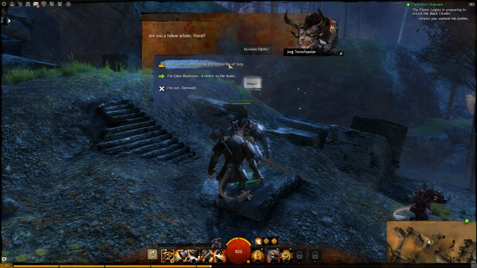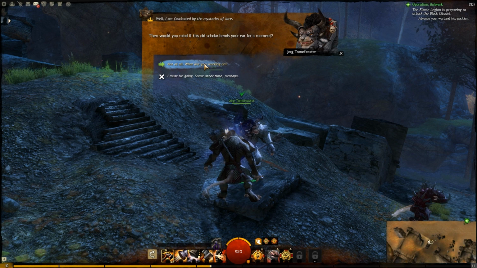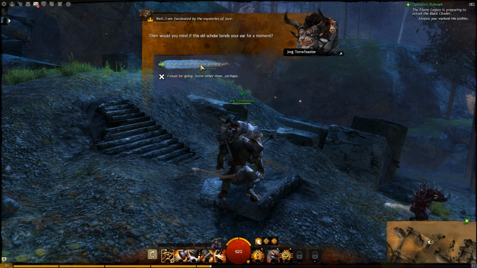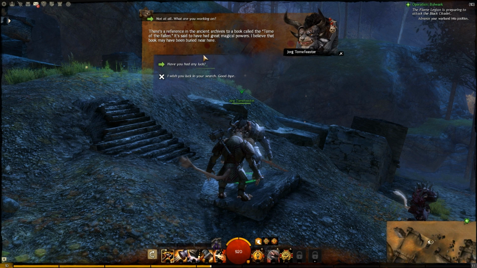We got Jorg Tome Feaster. Are you a fellow scholar? Well, I am fascinated by the mysteries of lore. Then would you mind if this old scholar bends your ear for a moment? Not at all. What are you working on? There's a reference in the ancient archives to a book called the Tome of the Fallen. It's said to have had great magical powers. I believe that book may be buried near here.